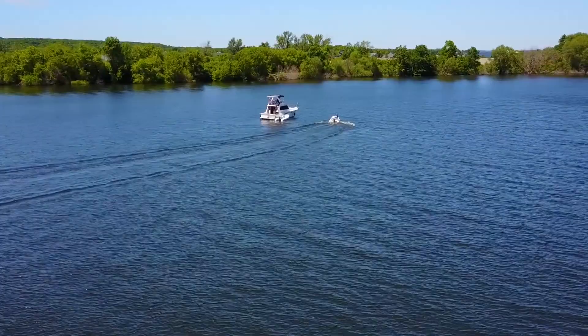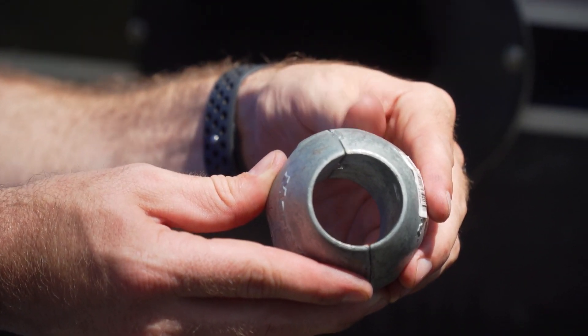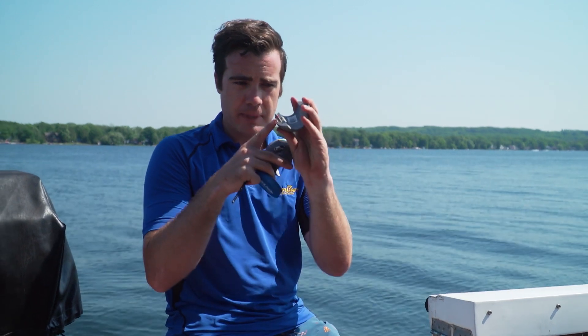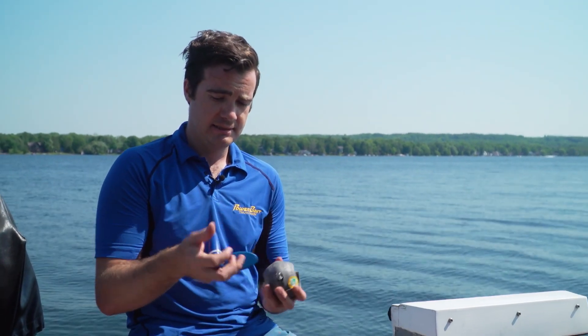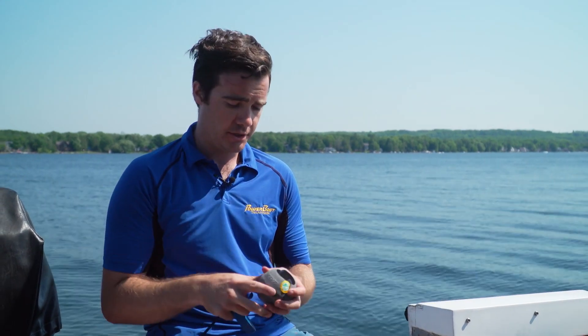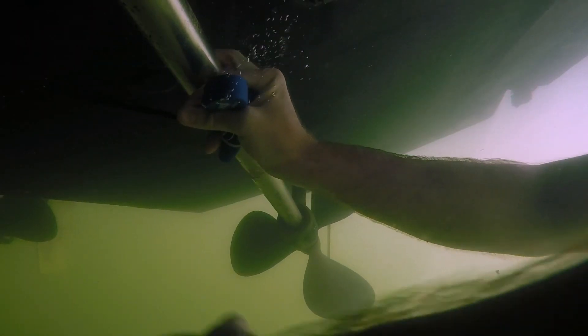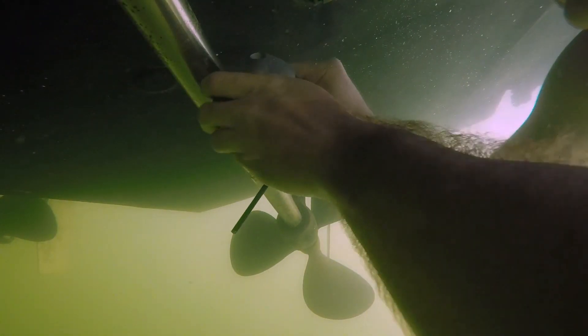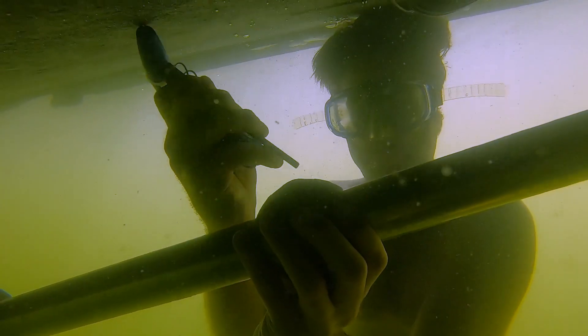The key to the underwater installation are these interlocking halves that fit together perfectly around the shaft. I've got these little pink washers that will hold the bolts in place, and a float on my allen wrench — the only hard part should be holding my breath. Unlike a lot of other anodes, Martyr shaft anodes are held in place with just two bolts and can come with allen or slotted heads, which makes underwater installation a breeze.